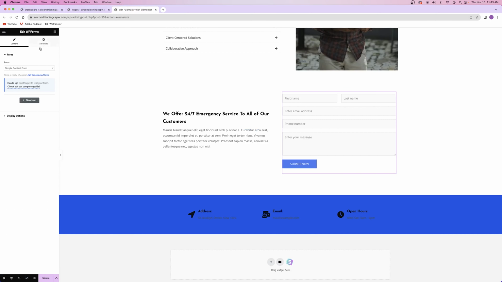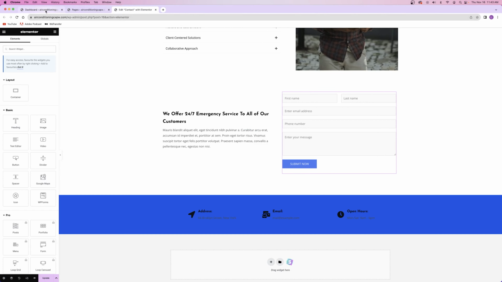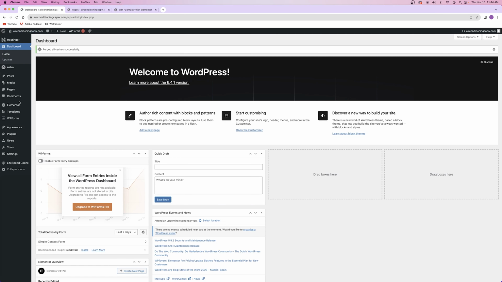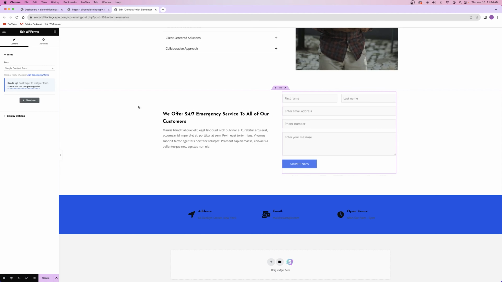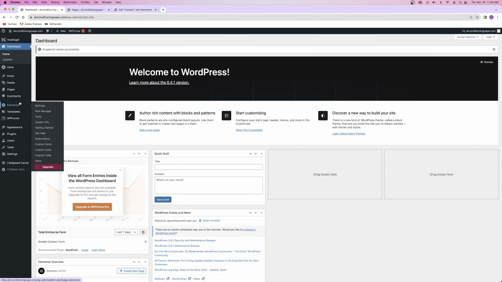If you didn't, by the way, and you need to know how to exit out of Elementor, you just click on the hamburger icon and you say exit right here. Okay, so from your WordPress dashboard, we can go over here to WP Forms, which, as you can tell, is the widget that we're editing right now. So it says WP Forms right here. And so we'll go to WP Forms and we can click on all forms right here.